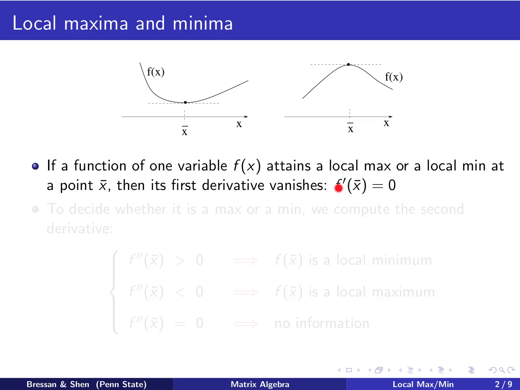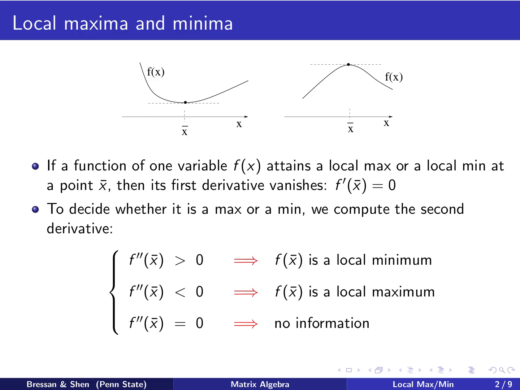So the first derivative means the tangent of the graph of the function. So if we plot the graph f of x, and at the point when it attains a local minimum, then the tangent here, the gradient here, is horizontal. So there's a horizontal line touching this at a point that's tangent. And then for the local maximum, also at that point the gradient is 0, that means there's a tangent line that's horizontal and touches that graph at a point. So that is called the first derivative test.